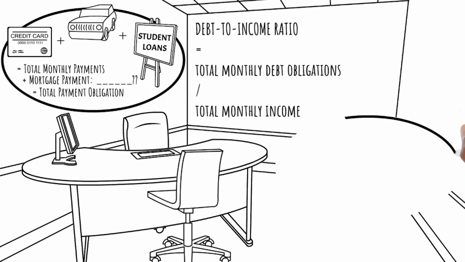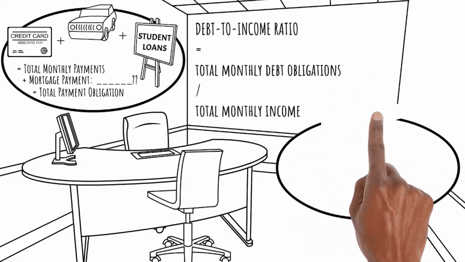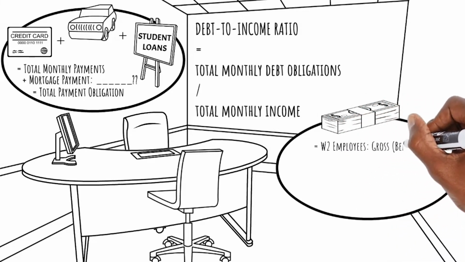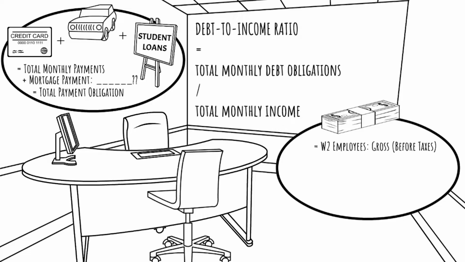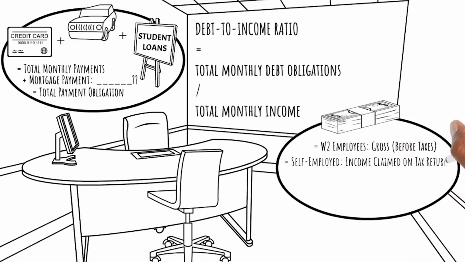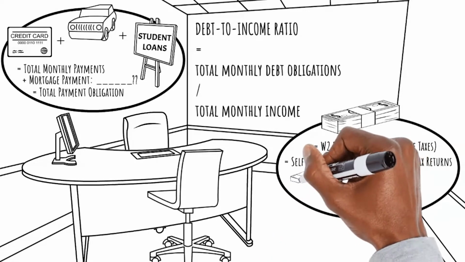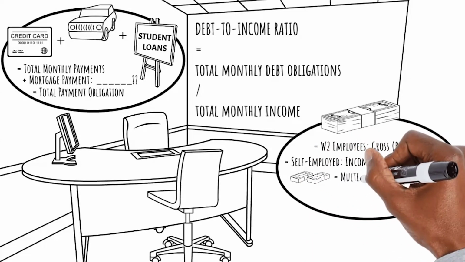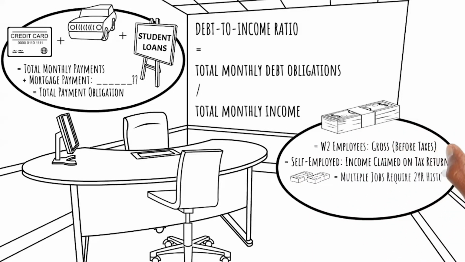We will have your total payment obligation that will be used for our debt to income ratio calculation. For your income, we are going to want to know who you currently work for and ideally your 2-year employment history. If you're W-2'd, we want to see a gross income number. If you're self-employed, we would take a look at the income you claimed on your tax returns for the last 2 years. If you have additional jobs on top of your primary job that you'd like us to consider, we'll want to see that you've at least had 2 years of history holding down both jobs to show that you're able to consistently handle the time commitment to both jobs.